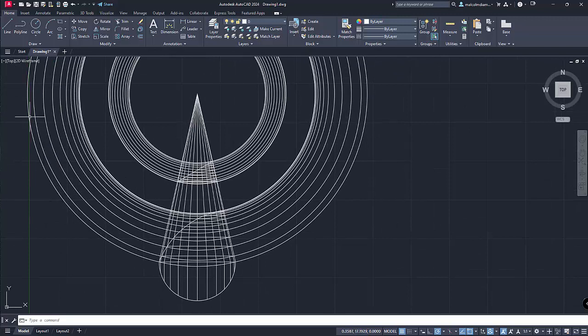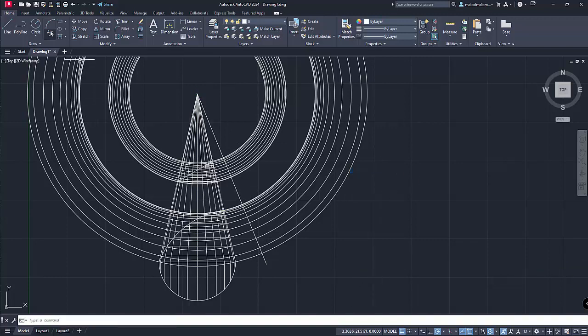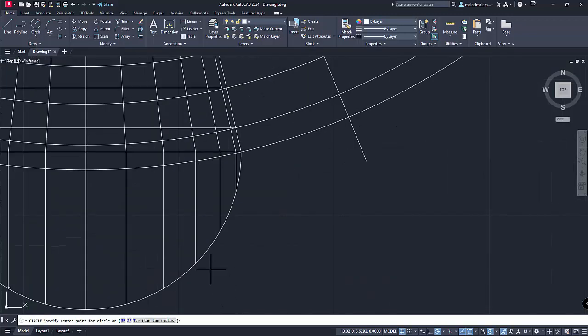Now, just like before, we're going to start with a polyline, which is away from the edge, that surface, and we're just going to pull that thing down to give us a starting point. Then we need a circle, which is center radius, so we're already set up to measure it. And we're just going to pull that thing across to there. I then start measuring up 24 segments up that outside edge.